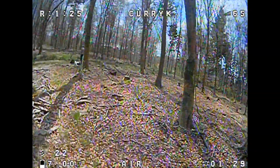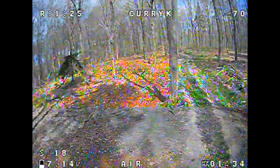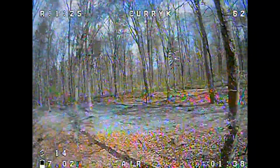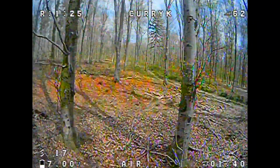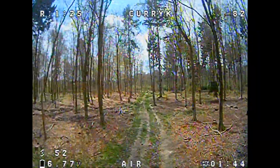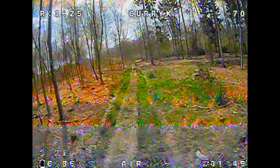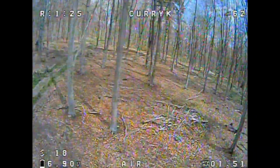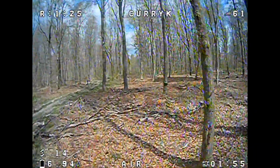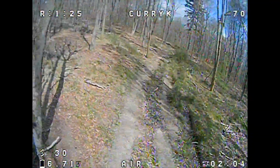But yeah, I'm having a good laugh here, and what I thought I'd do just to see how good it is, crash it on purpose, which is absolutely not true. What happened is I was just messing around in the trees and I saw a little bit of a gap, and I thought, oh, can I hit that gap? And the quick answer with that one was no. I had a quick go without really lining up, and I just hit the branch and fell out of the sky.